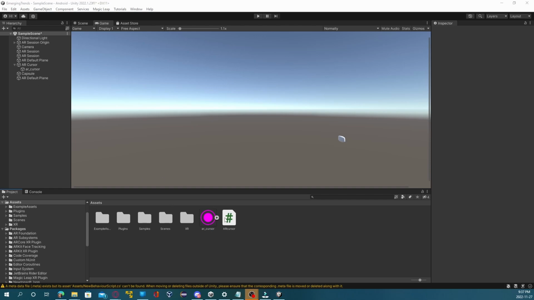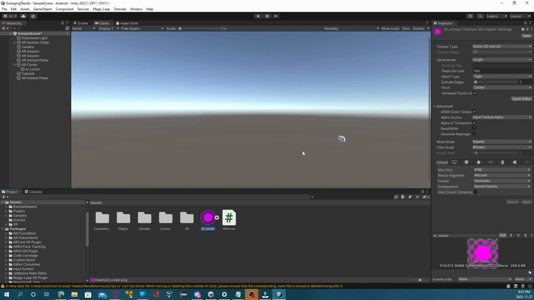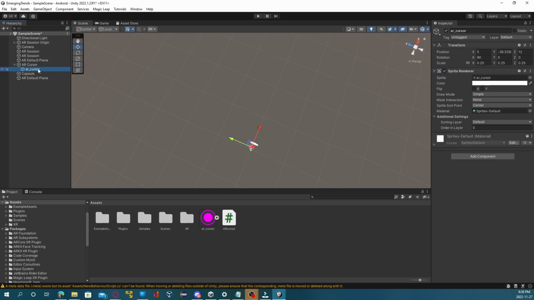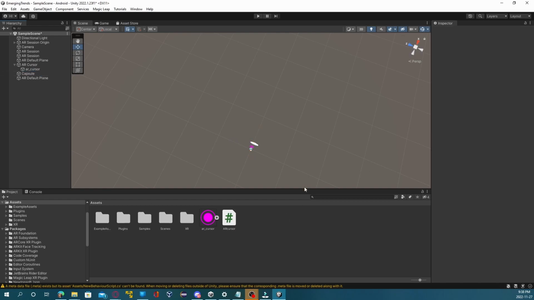And then make sure to make this the child of the AR cursor. So what you can do, you can just drag it up there basically, and then make sure to be placed down here. So you just have to get rid of that again. This is just to demo, so we are on the same track here.